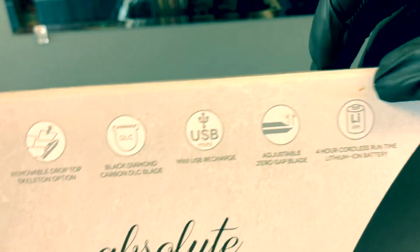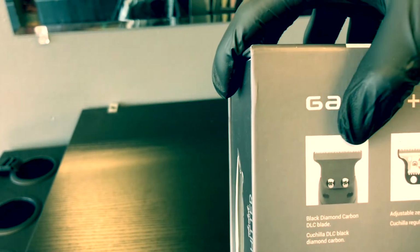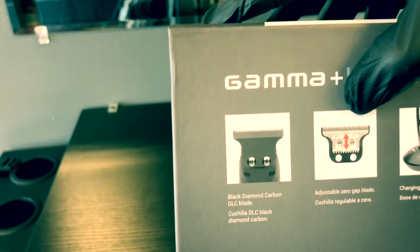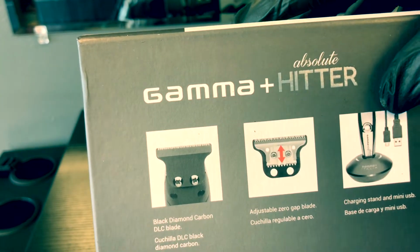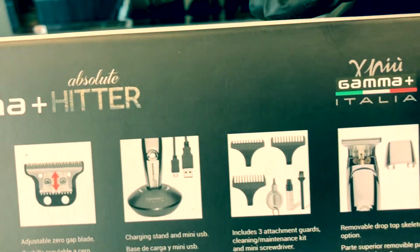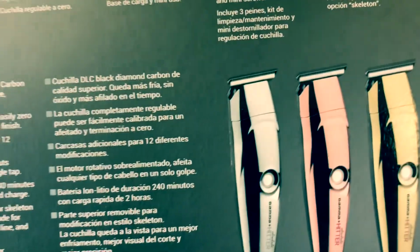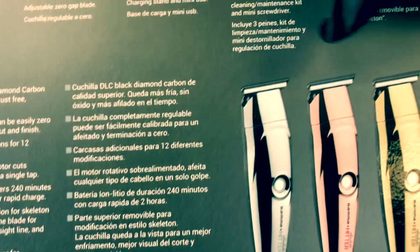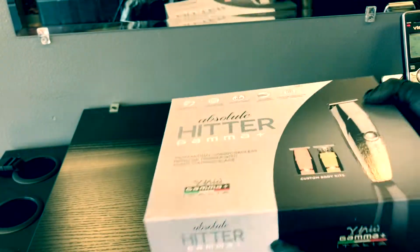Here is this. Alright. Comes with that black blade, diamond coated. You can adjust it, zero gap. Comes with a dock. You can also charge it with a USB. Guards. Skeleton. Three different colors: silver, rose gold, and gold. Yes, sir. Let's get into it.